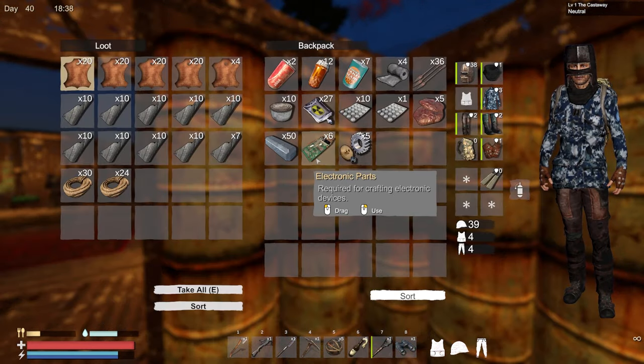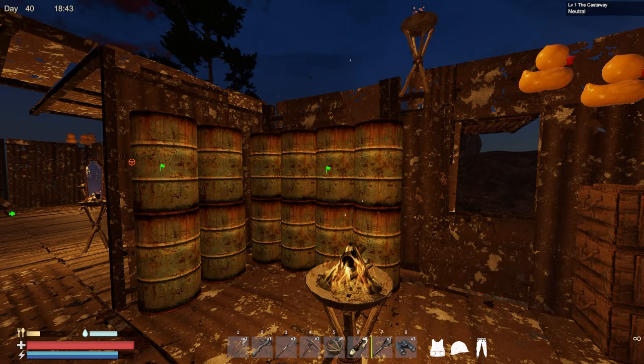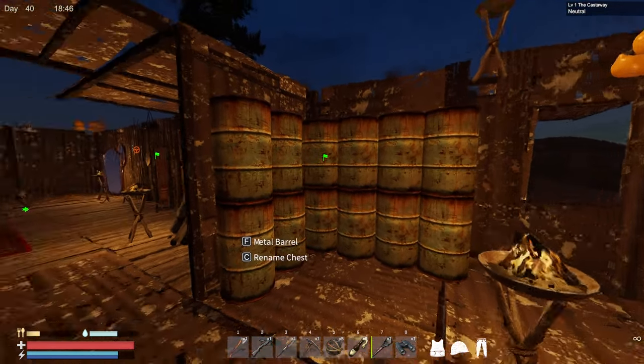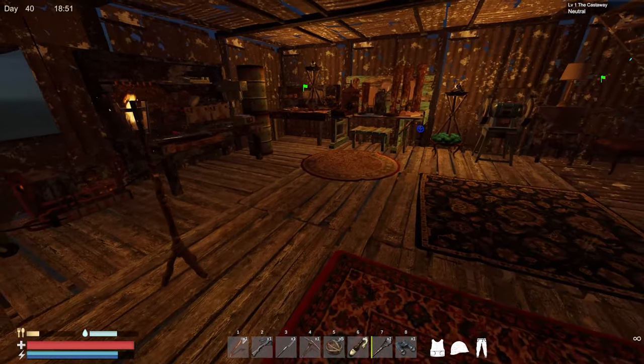Oh wait, what's in there? Oh no, never mind. Shoot. I've also added to my storage, which sucks because this takes so much scrap metal. I mean, it takes 40, so every time I need to expand, I have to use up all of my scrap metal. So what am I going to do here?